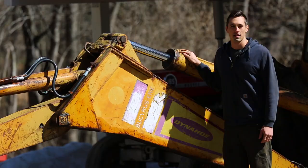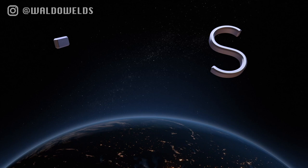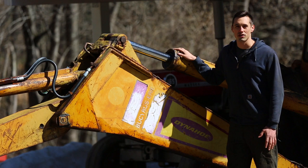Hello and welcome. My name is Waldo, and in this video, I'll be replacing the seals in this hydraulic cylinder. This cylinder is leaking quite badly from the seal. Because the cylinder is so large and heavy, it'll probably be quite a challenge to repair it.